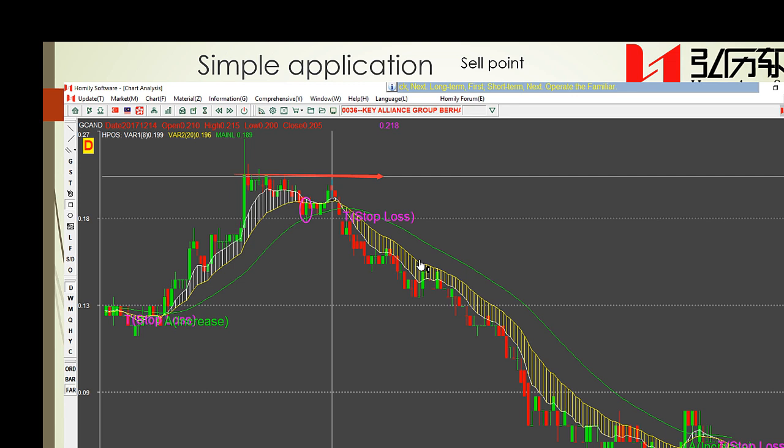And also we can see the green line is still rising here, still rising. So here mostly we will buy it again. So here it is a mistake. Sometimes he will make some mistakes. So here we just buy a little. Here we just sell it, and then sometimes maybe we will buy it. But if we find out that he cannot break out, we should sell it. We should sell it.